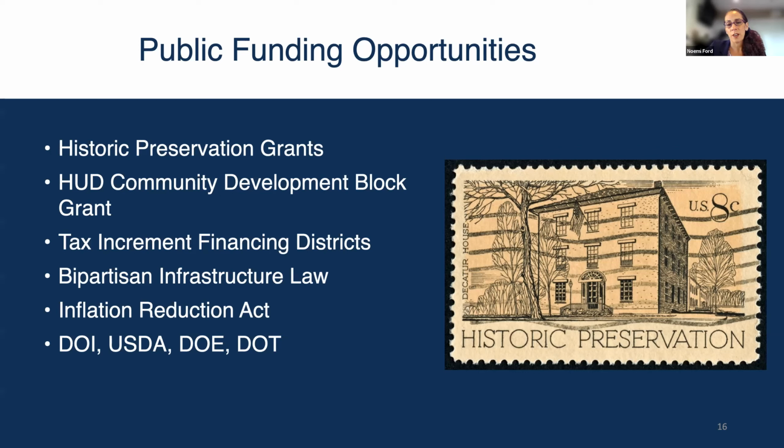And then we have other federal partners who can provide assistance, such as the Department of Interior, the U.S. Department of Agriculture, the Department of Energy, specifically if you're looking to focus on climate change mitigation or anything around renewable energies, and Department of Transportation. This would be really helpful with the Department of Transportation right now with the infrastructure funding, if you're looking to build out your transportation to be more sustainable or meet other areas. Next slide.